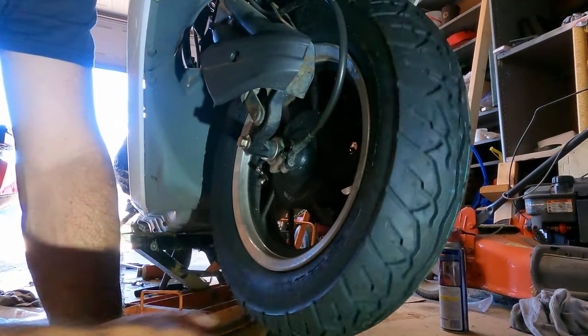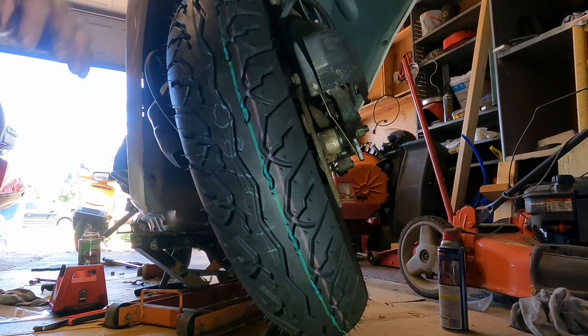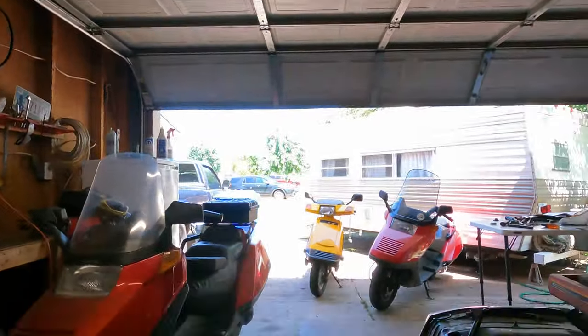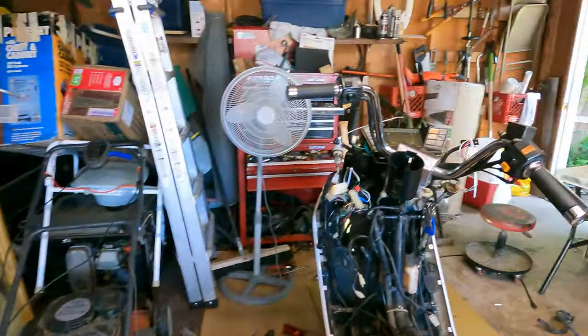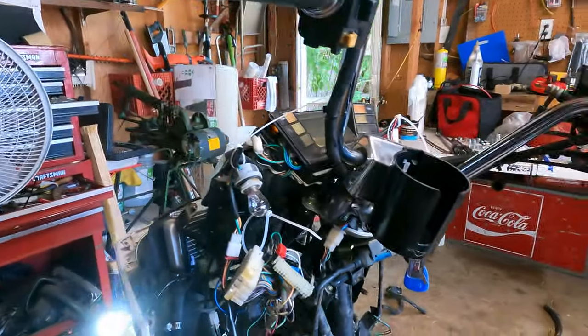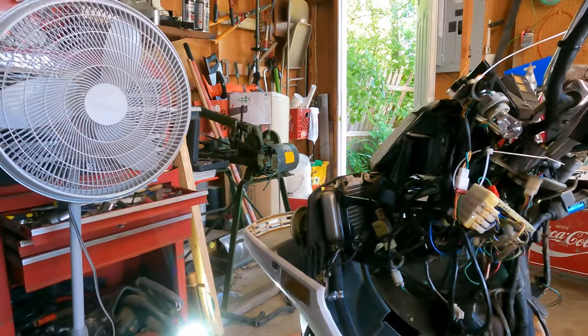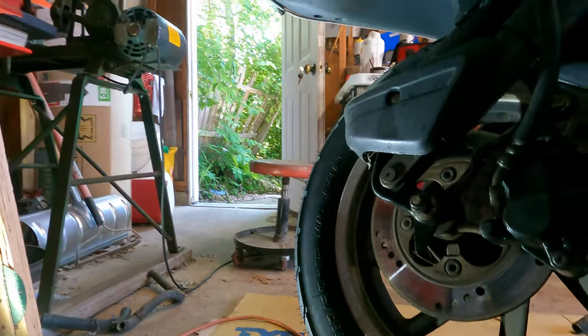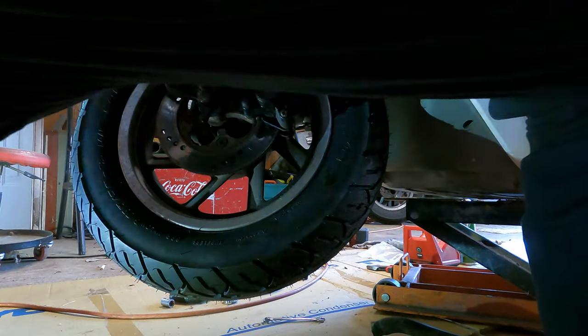Alright, front wheel's on. Now we gotta work on some brakes. Thomas said there was no brake resistance on the lever, so we're gonna see if we can't get these bled out, but we gotta put her back together since we took it all apart, and we've got to put this cap back on. I know, I'm right in the way, sorry.